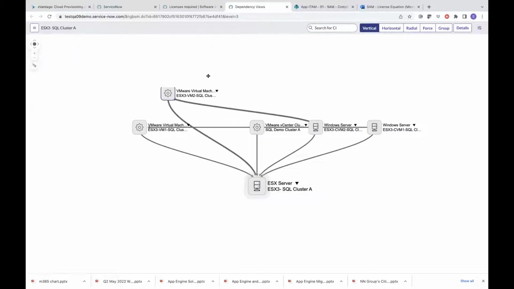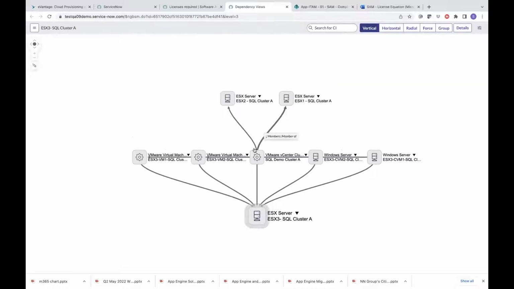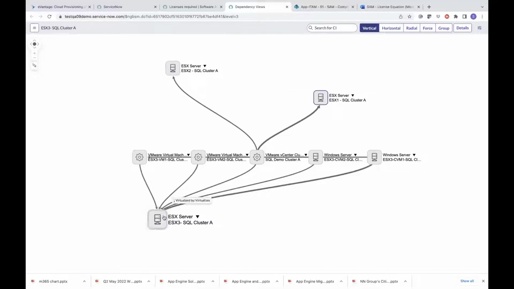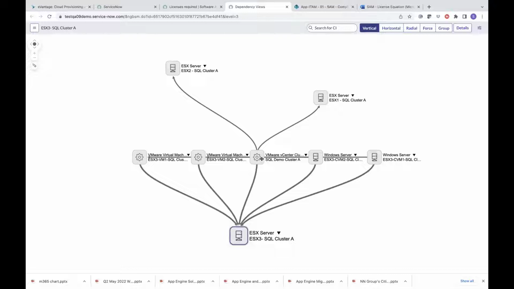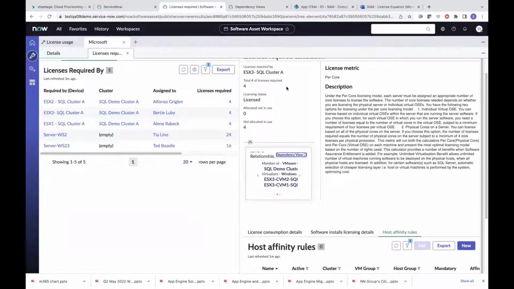In this case, I can see this particular cluster, and if I load more, I can see it has 3 different ESX hosts on it, and they have all these different virtual machines running on them. So with the dependency infrastructure view, the SAM manager can understand in more detail how these licenses actually got applied.